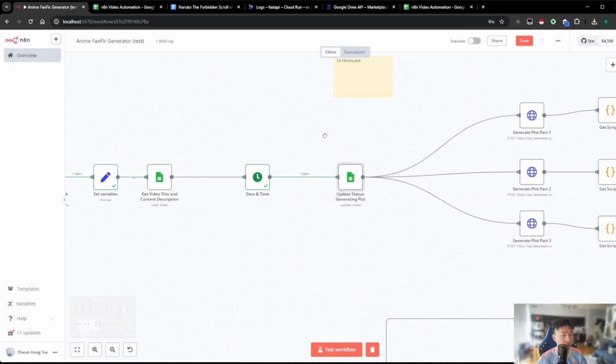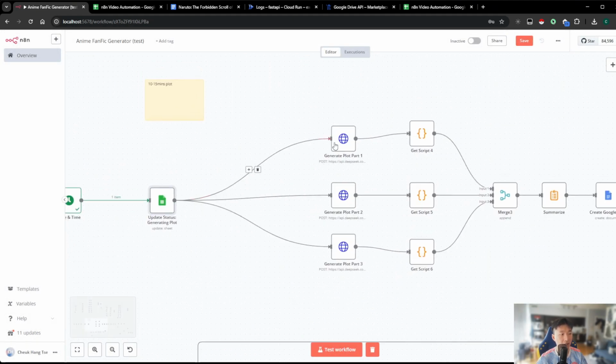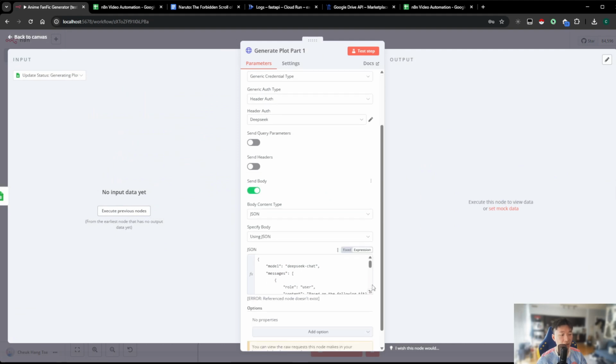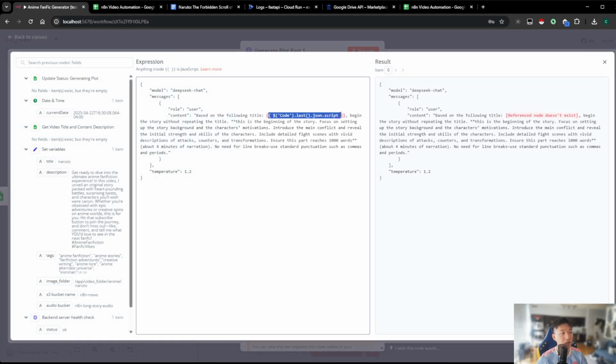All right, and then the main part is that we open the DeepSeek node. In here, you will see these things in red. Why is it? Because we don't even have the code node, because we just removed it, right? So what you need to do is change these to the one that you put in Google Sheets.